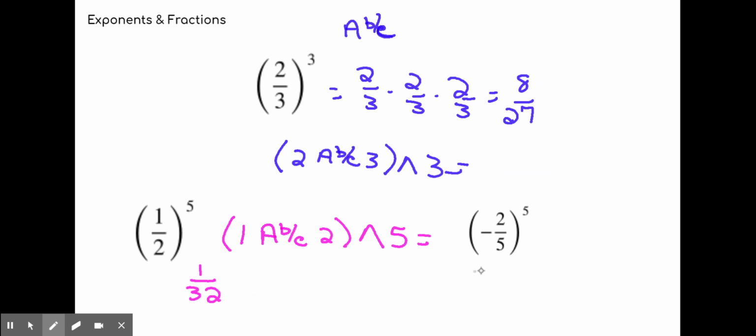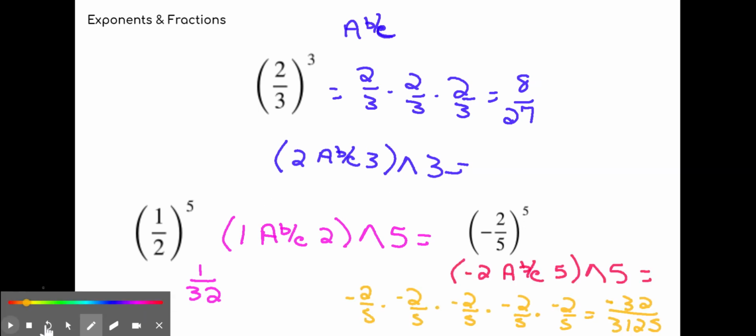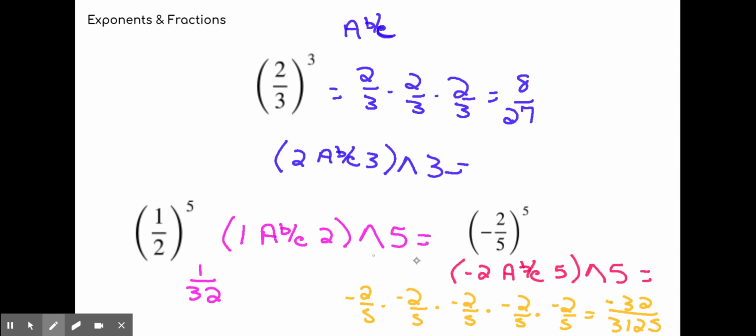Okay, let's try one more with a negative. Pay attention to your parentheses, pay attention to your negatives. See if you can get -2/5 raised to the fifth power. Okay, our calculators did not like this one, right? It gave me a decimal and it would not change it to a fraction for me. I put it in just like this. I tried several ways and it never would change it to a fraction for me.